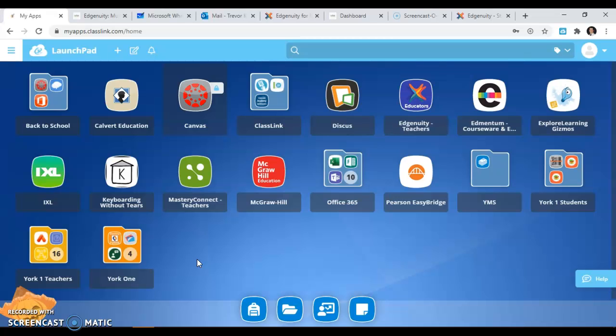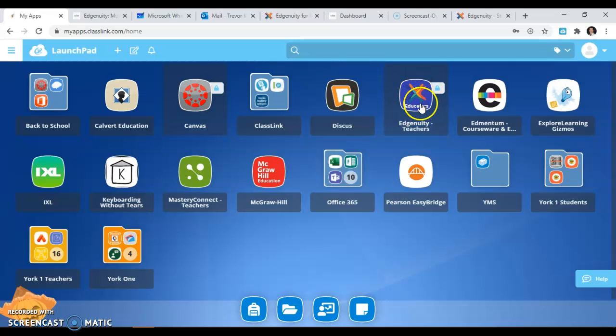The best way that you can monitor how your student is doing is just looking over their shoulder and asking them, log into your Canvas and show me, log into your Edgenuity and show me. These two apps right here on the Launchpad, Canvas and Edgenuity, is where everything's going to be located, and I'll show you how deep you want to look and how much you need to know. So the first place is Edgenuity. This is where the bulk of things are.